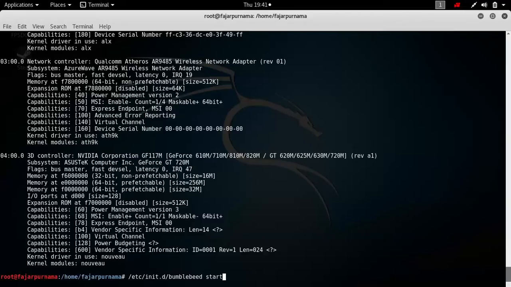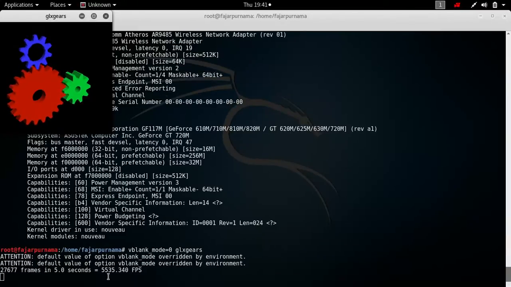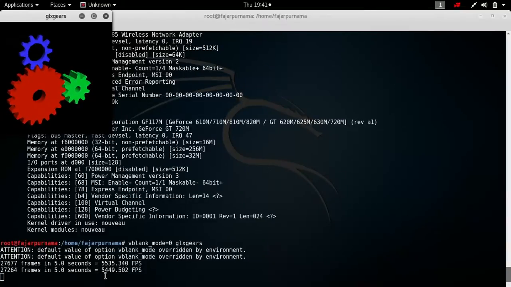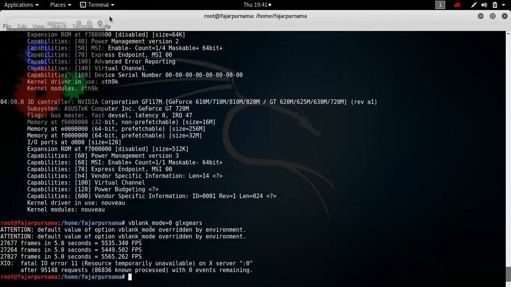Okay, let's go back to doing vblank_mode zero. This one. How many FPS does it show? So around 5000. Now what happens if we use optirun?